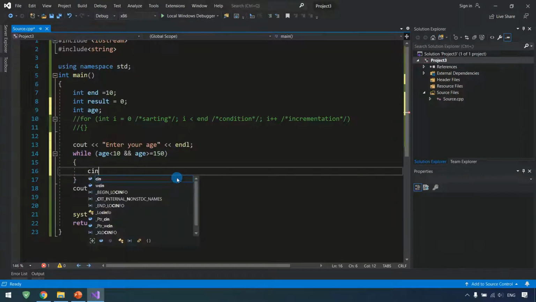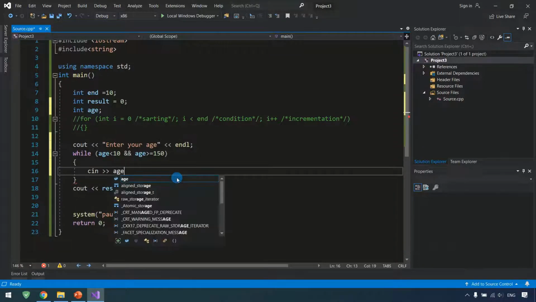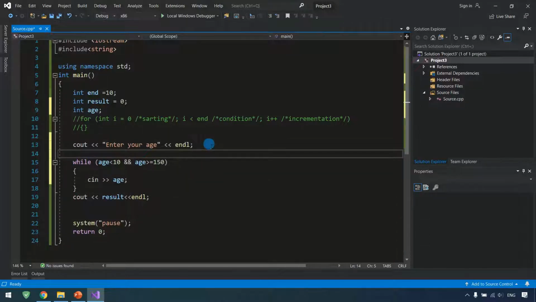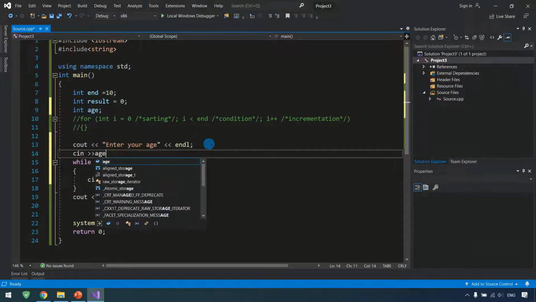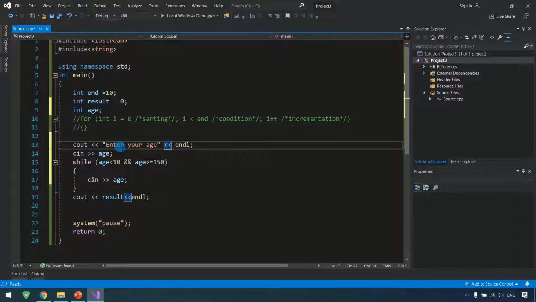cout what age, and here I will say cin age. So the question comes when the program starts: enter your age.